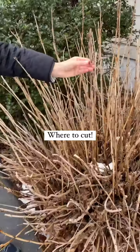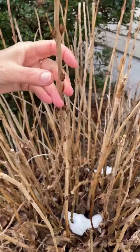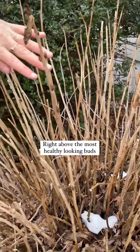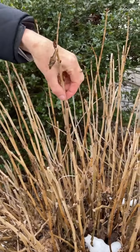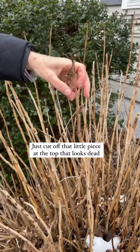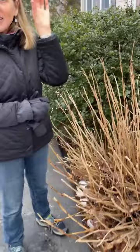Here you already are seeing the little buds. Do you see the green? Oh. Okay. Now you really don't want to cut too far down. I would cut right here. Right here. Okay. You could also cut up here, but these may be dead right here. So that's all you want to do. Just that little itty bit.